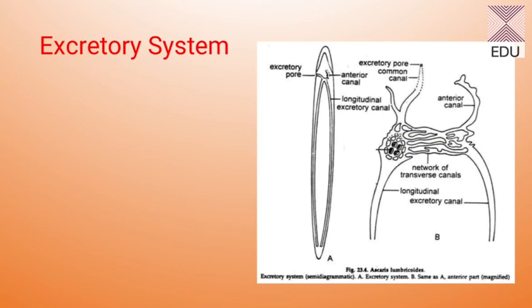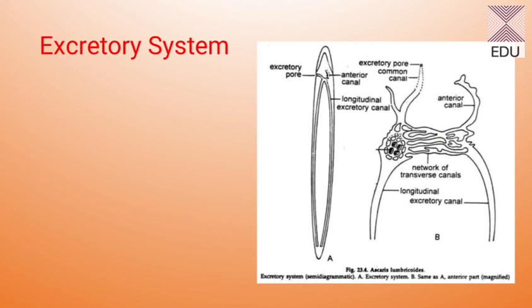And secondly, nowadays scientists have seen more of the nuclei in this particular system. That means if you have more of the nuclei, that may be an aggregation of cells. This system is formed by many cells rather than a single cell. So now some scientists think that this particular system is formed by the combination of many rennet cells because they have seen many nuclei. So I'll be taking up those nuclei in later stages.